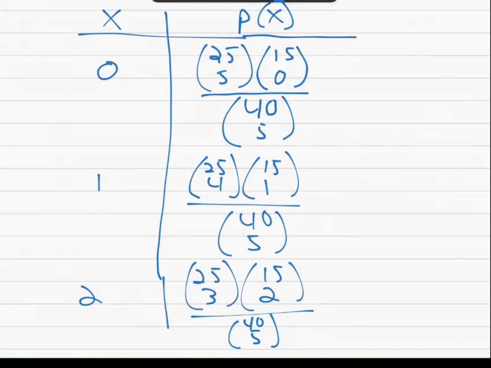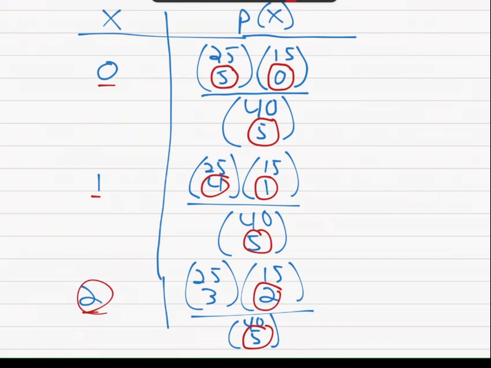Okay, and I'm running out of screen space, so let's say we can figure out the relationship between x and this function. It's right here, right? This is the number of successes, and this is the number of failures, which is 5 minus the successes. So I have successes, 5 minus successes. The total number being drawn is in the denominator, and it doesn't change, right? This is 2 successes relating to the 2 over here. So let's try to write this probability density function.